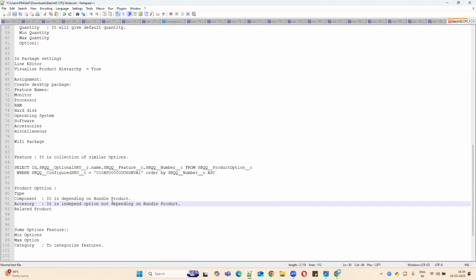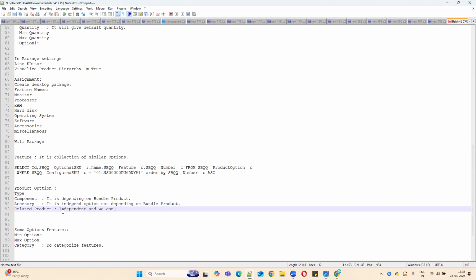Okay. This one also independent, and we can change quantity. Whatever the quantity you want to change, you can change quantity here. Here we cannot change quantity.